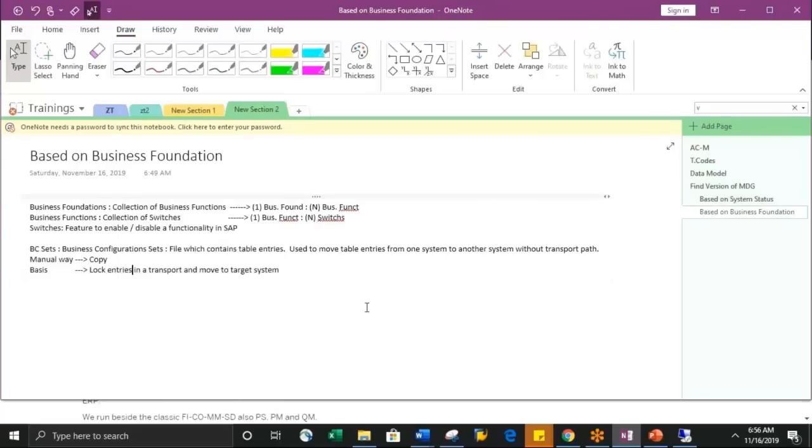We might have come across these two ways, the manual way or the basis approach. One more way is called BC sets.